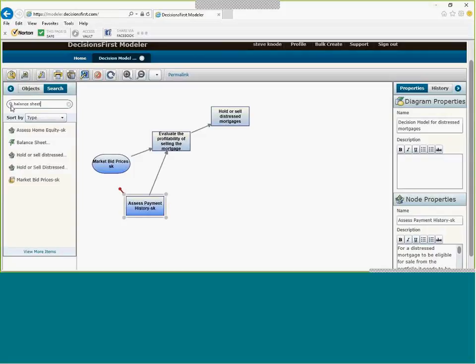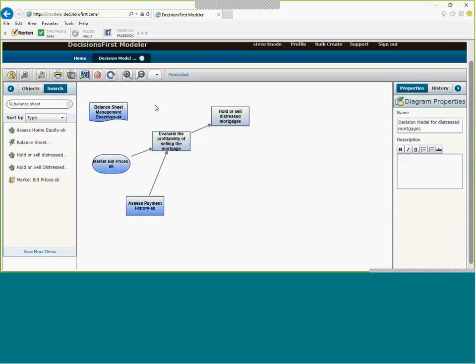Just put a couple of the words in, and we usually get that. This little hat that looks like a cap and gown from a graduation is in fact a knowledge source. If you hover over it, you can see which one it is. So I'll bring that in and put it up here about where it goes. And again, you notice the shape indicates that it is a knowledge source.